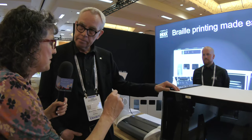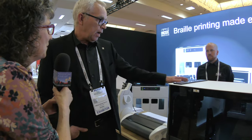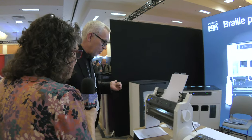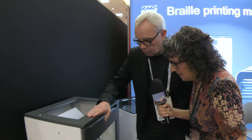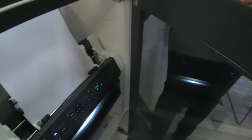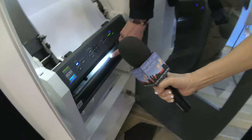Is there any way for us to see what it looks like inside? What's doing the embossing? We can do that. We can have a look at one of these. Yeah. I'm just curious, what makes those little dots stand up is going to be the question. This is actually an acoustic cabinet which encloses the sound, because making Braille produces a lot of noise, as you can hear. Oh my gosh. So this is now, what you're listening to is the Everest V5.